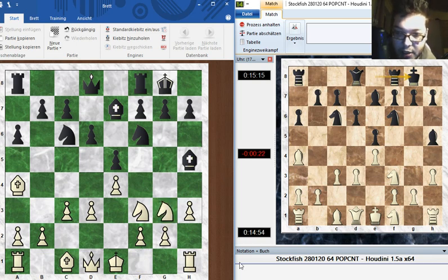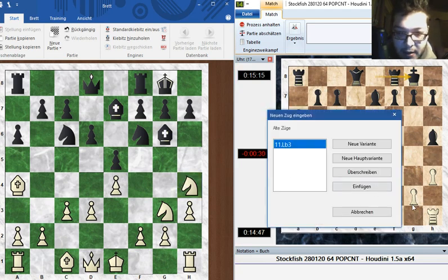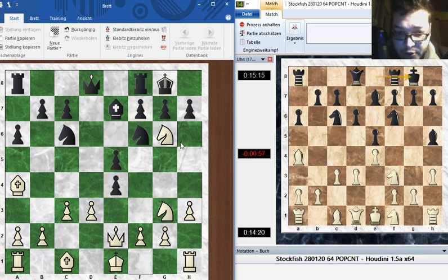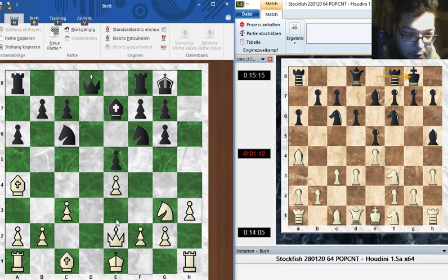Now Stockfish changed to knight g3 again, bishop g6 and knight h4, going after the bishop immediately, knight h4, followed up with d5 and queen e2 probably, d5, queen e2, ed, knight takes g6, knight takes ed, knight takes g6, and now you have to recapture, probably h takes, and now you recapture with the pawn. And you can go bishop e3 next, followed up with castling and stuff like this. So this is one idea.